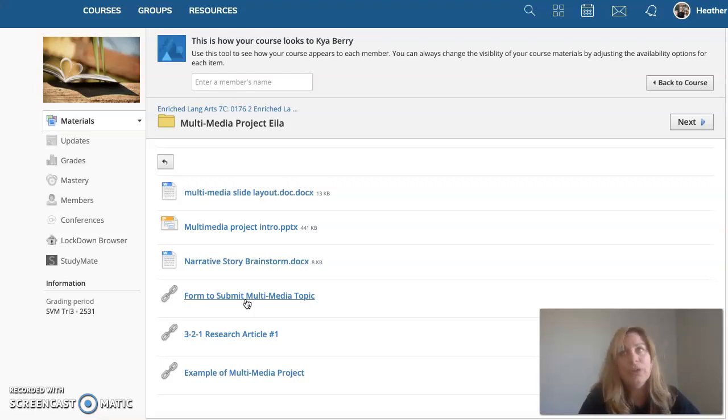What do you do with the book? You guys have done a really nice job all year of going through and taking Post-its and writing some information about your book as you read it. What you're going to do with this book is one of the slides is going to be about how your book ties into your topic. You're going to talk about that. And then you're going to do a plot diagram. So what happened in the exposition, what happened in the climax, what was the following action. And I'm going to give you those sheets, so just pay attention to that as you read.